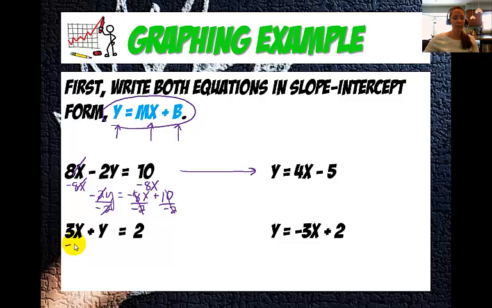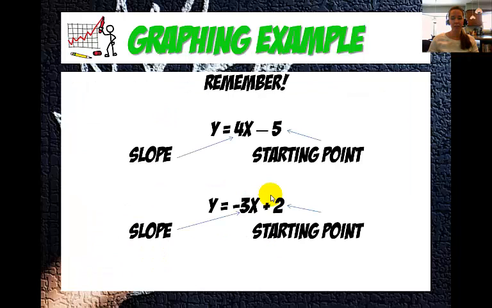This next one's a little bit easier. Negative 3x, take that from both sides, that 3x from both sides. We get our y positive and alone, just like we want. Negative 3x is on the right, positive 2. Remember, you want your x's first and then your plain numbers. So that's our new version right there.